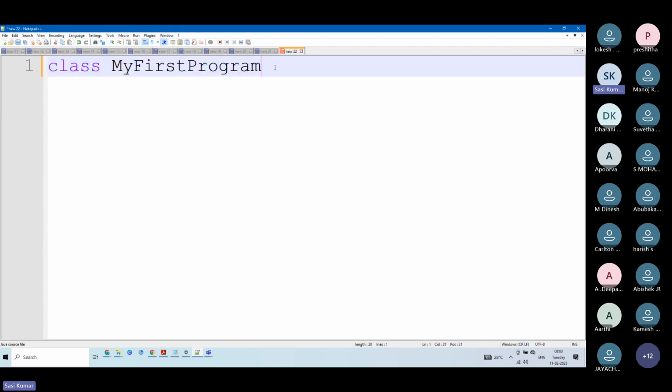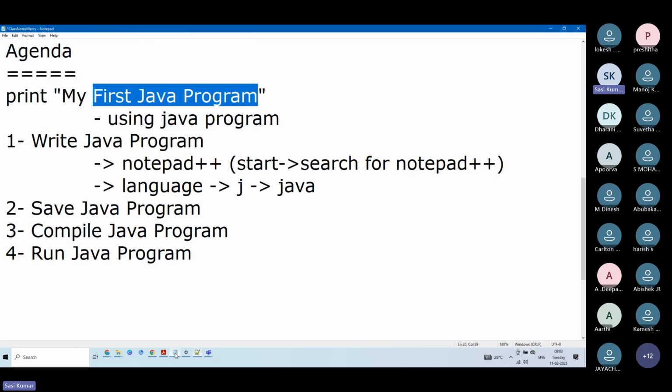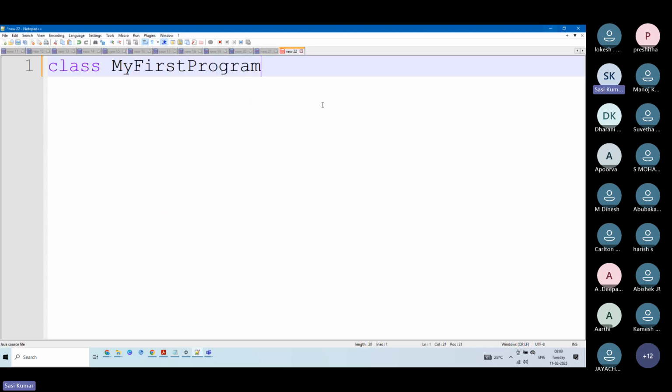Okay, by the way, whatever I'm writing in this, I will be giving you a brief once I'm done with all the 4 steps. We'll be taking all these things slowly, but first my intention is to complete these 4 steps. If you have any doubts, that's absolutely fine, because you're learning Java for the first time. But I'll be clearing all your doubts as I proceed further.